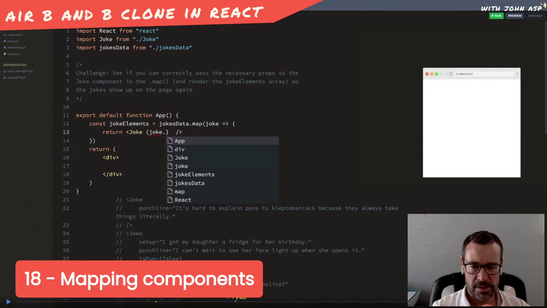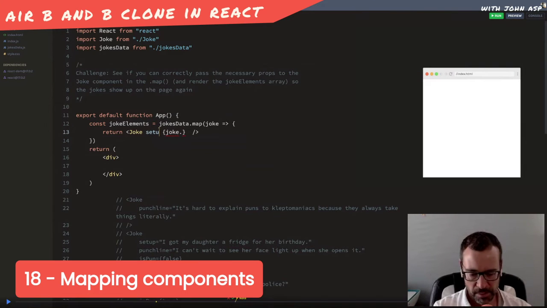Joke dot, we're not called the props, so we need to set the props on this component. So setup equals, and normally we'd hard code that thing in there, but we're taking the data out of jokes data rather, and we're stuffing it into there, the new array.